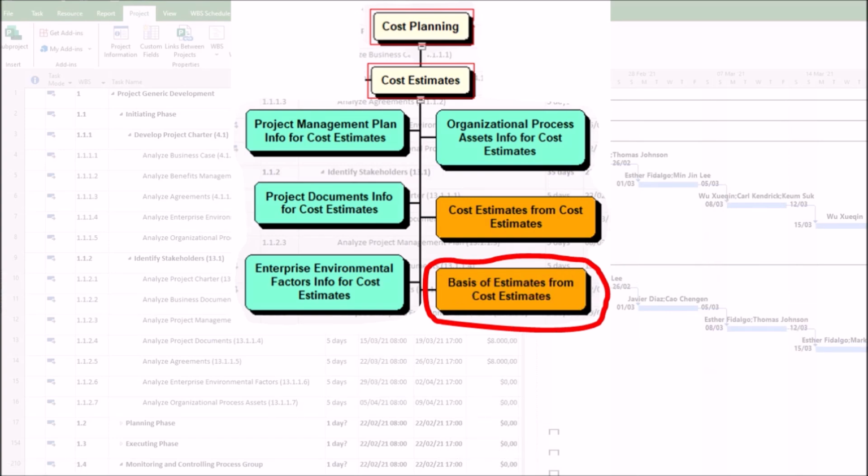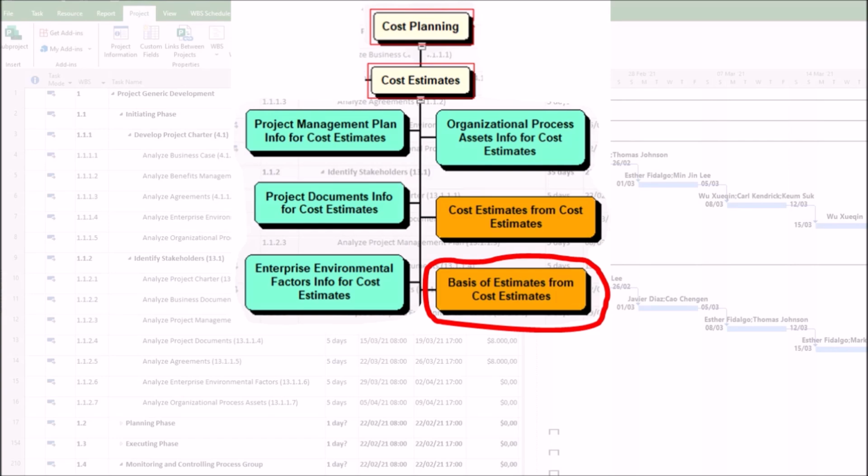In conclusion, the basis of estimates is a vital output, as it ensures accountability, traceability, and reliability in cost estimating. Without it, estimates may be questioned, leading to budget overruns, misalignment, or project failures. An inadequate estimate basis not only affects the estimate costs process but also generates budget crises, stakeholder conflicts, and project failures.